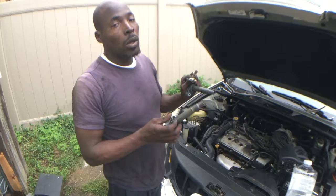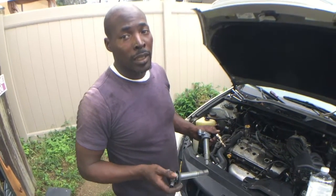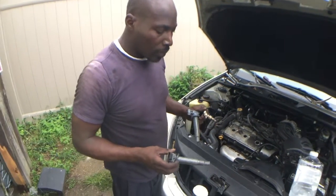That will cause you to misfire. A wet spark plug will definitely misfire. A wet coil will definitely misfire. If it fires at all, it'll misfire. That's why my car was going slow and I had no acceleration.